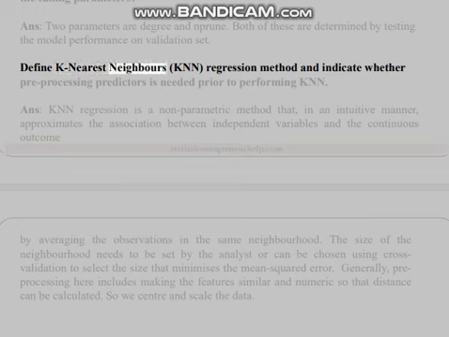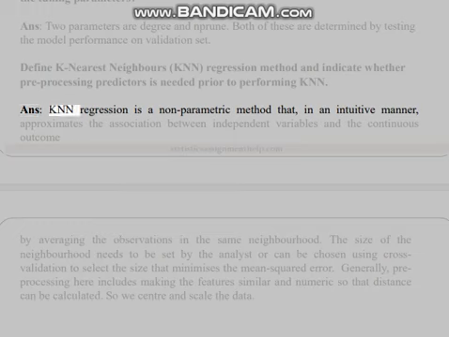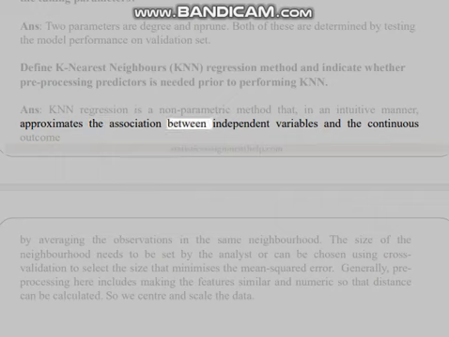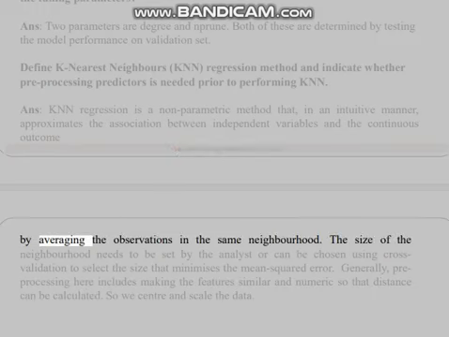Define k-nearest neighbors, KNN, regression method and indicate whether pre-processing predictors is needed prior to performing KNN. ANS: KNN regression is a non-parametric method that, in an intuitive manner, approximates the association between independent variables and the continuous outcome by averaging the observations in the same neighborhood.